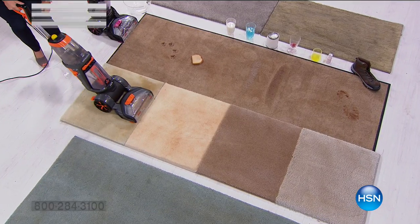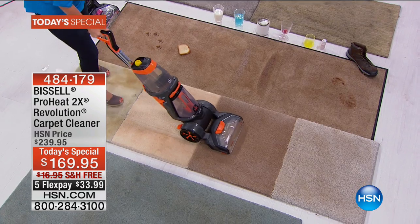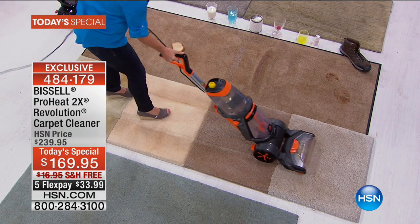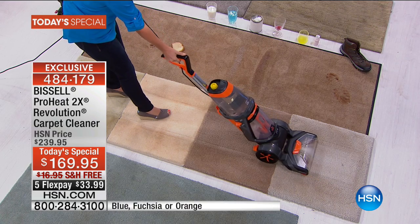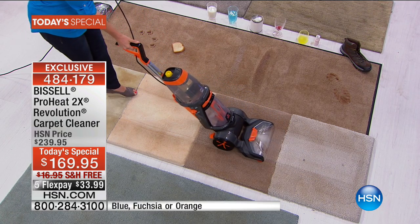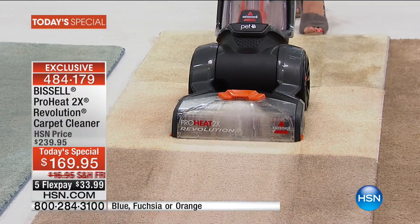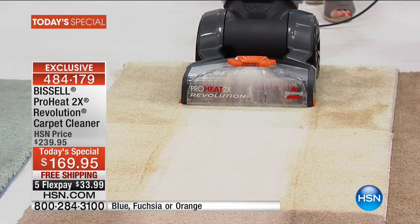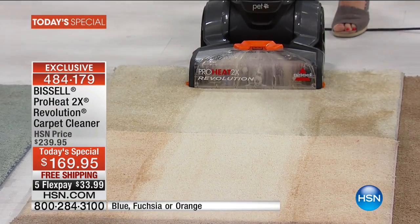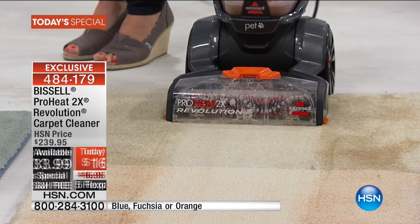There is literally nothing that compares to the cleaning power of our Bissell Today's Special, not even the store rental units, and we're going to prove that right here and right now tonight. We have the lowest price anywhere on the lightest, most powerful, and most effective ProHeat 2X Revolution Carpet Cleaning System from Bissell. How do you get it easily tonight? Five FlexPays. We have free shipping and $70 off our HSN price.